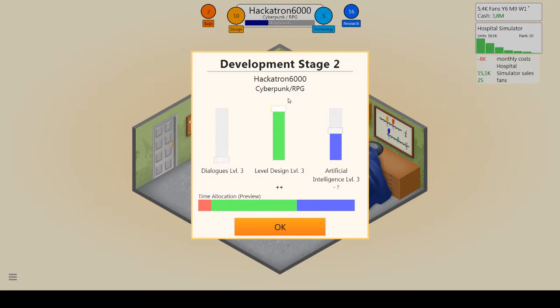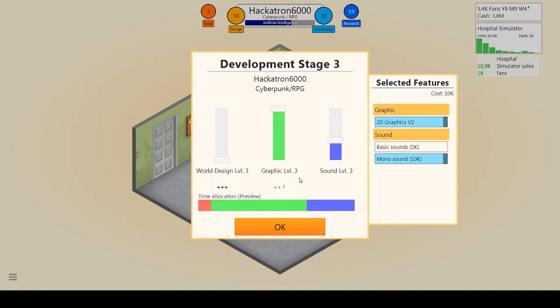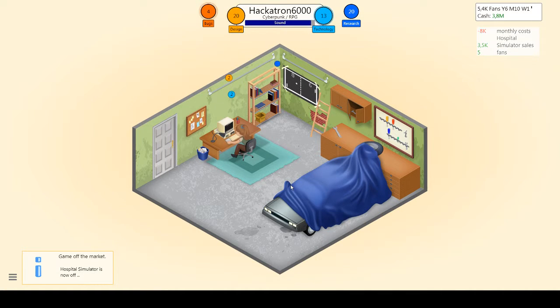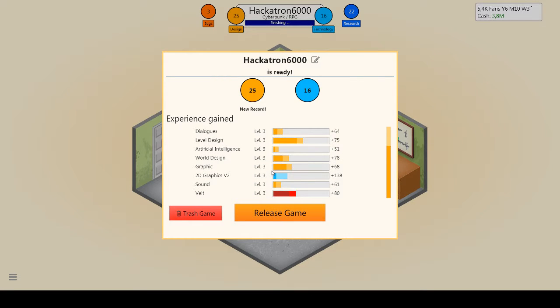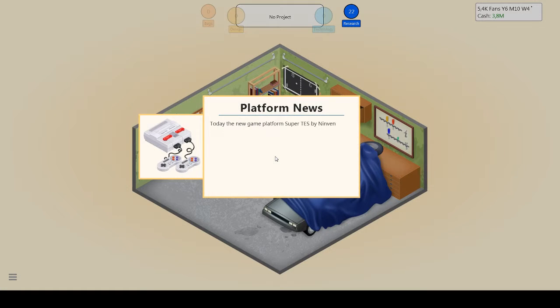Okay. Level design. Some dialogue for the RPG aspect. Maybe dialogues are even more important than level design. Depends on their view of RPGs, I guess. I mean, if you're making an XCOM-like RPG, then dialogue isn't that important. Yeah, but you can see at the bottom the plus symbols actually get us a lot more information over time. So, oh, I clicked too early. Oops. Can I go back? Do I trash it? Oh well. No, it just happened once. Worst case, they ask us to release a patch.